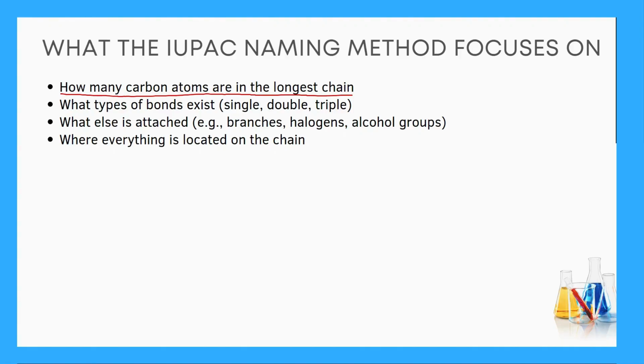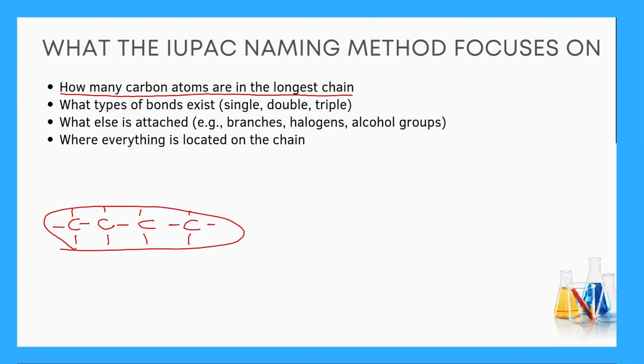But for example, let's say you have 1, 2, 3, 4 carbon atoms in a parent chain. And carbon has a valency of 4. In other words, it can bond to 4 different other atoms. So now that we have 4 atoms in the parent chain, the IUPAC naming system focuses first on this. And because we have 4 carbon atoms in the parent chain, we have a name called BUT. It is a name that is used to identify and show that we have 4 carbon atoms. We're going to get into more details, okay? I'm just using this as an introductory concept.